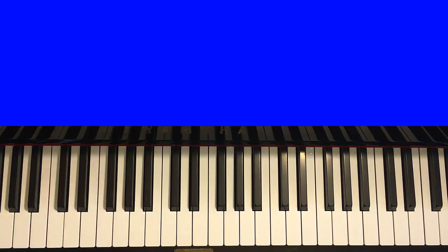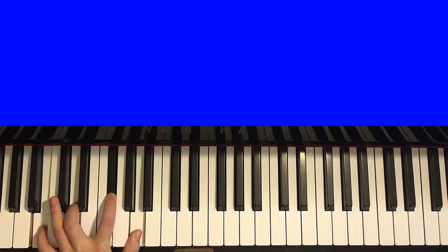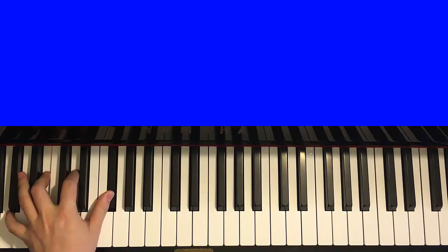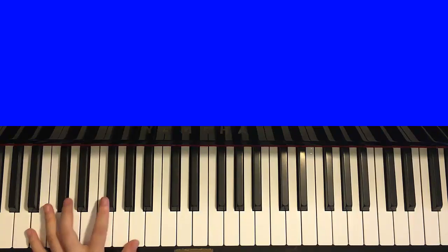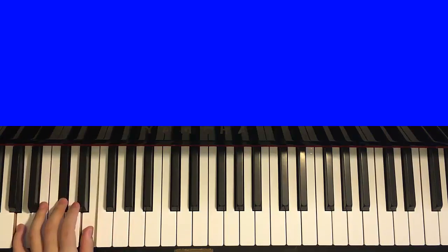Okay, the left hand chords for this fourth and last part of the verse go like this. The chords are B minor 7, which is B, D, F sharp, A. And then G major 7, which is G, B, D, F sharp. And then A major, which is A, C sharp, E. And then A major again. So those are the four chords for this last part of the verse: B minor 7, G major 7, A major, and A major.